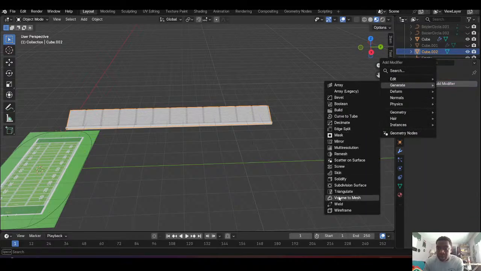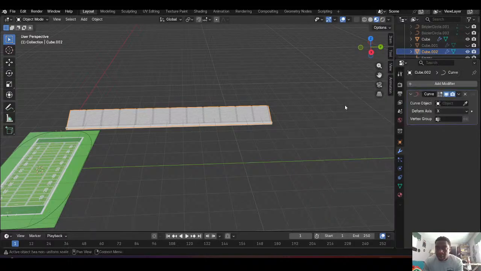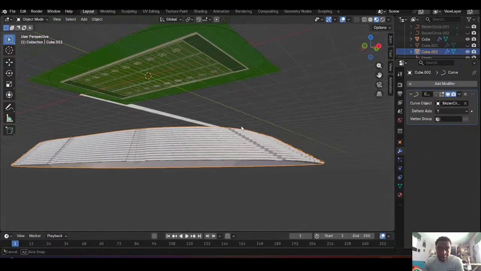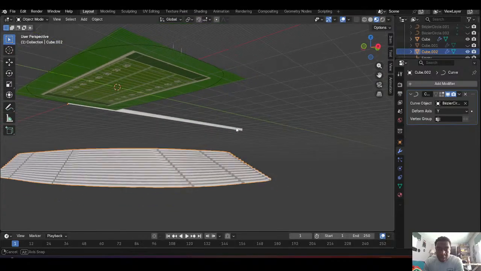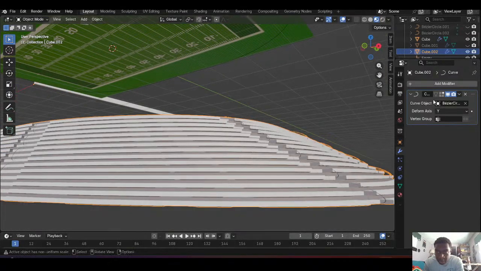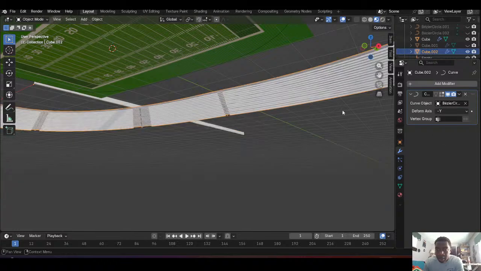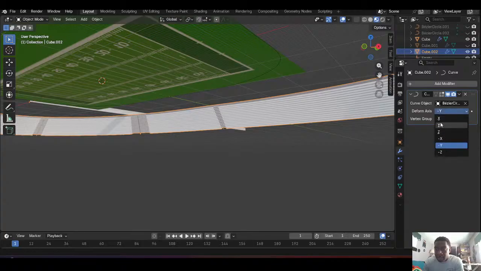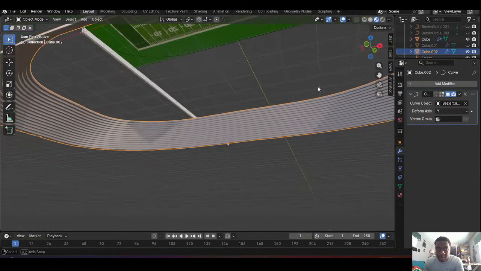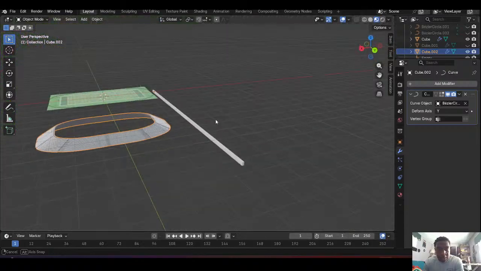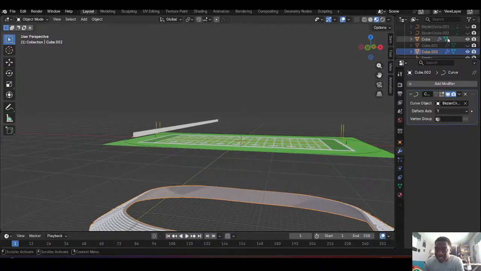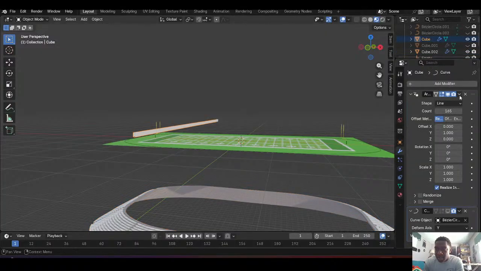All right, and then add its own curve modifier. And then curve it on the Bezier circle. Curve it on the y-axis. It flipped over, and I'm not sure that's how that's supposed to be. Let's try negative y. All right, let's just do the y-axis, and then we'll flip it over in a second. This looks so weird.